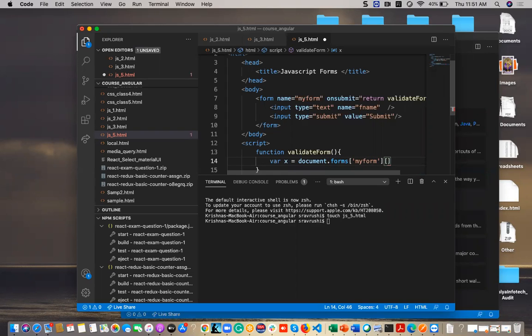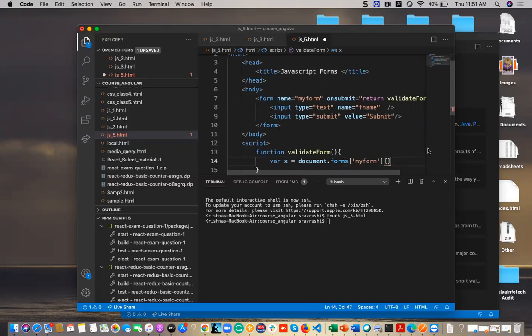So it will go for the form, by accessing up to here, and it has to go for this first name. I want to validate the first name text.